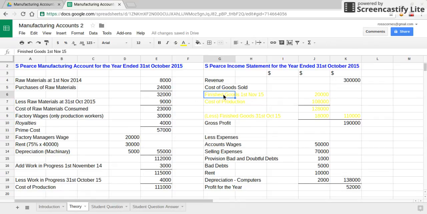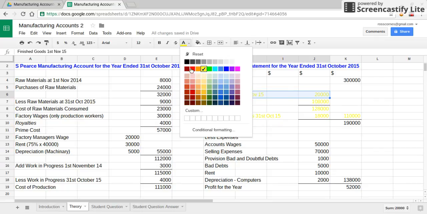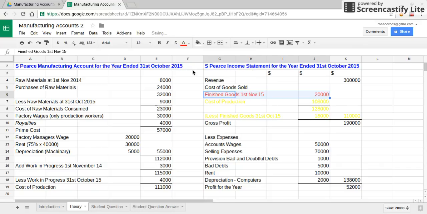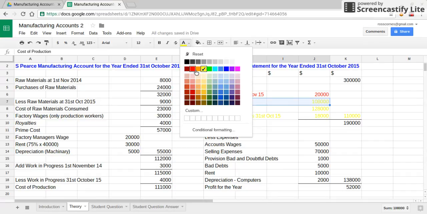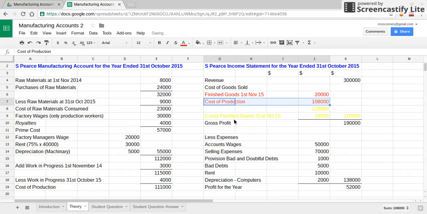Well, the first thing we do that's different, rather than opening inventory, we put in the opening inventory of finished products. So what's being transferred, if you like, from the manufacturing side of the business to the sales side of the business at the end of the previous year, start of the current financial year that we're doing the accounts for. And we then just add on the cost of production to the opening inventory. So that will give us a sort of running total in the same way that we do for a normal income statement.